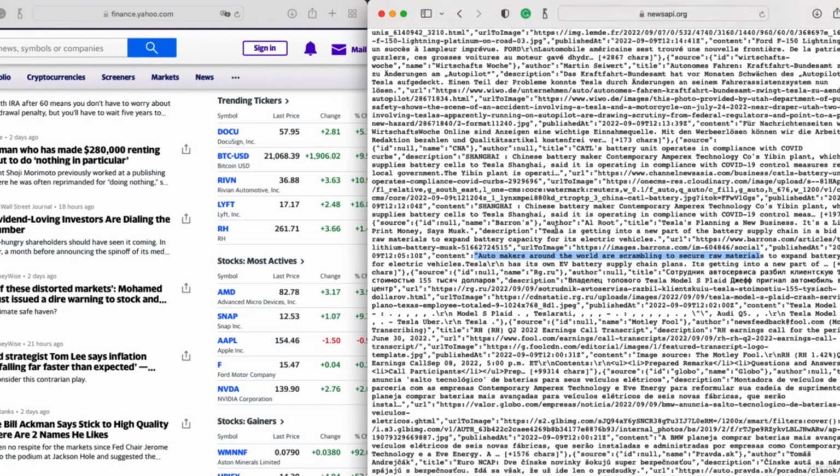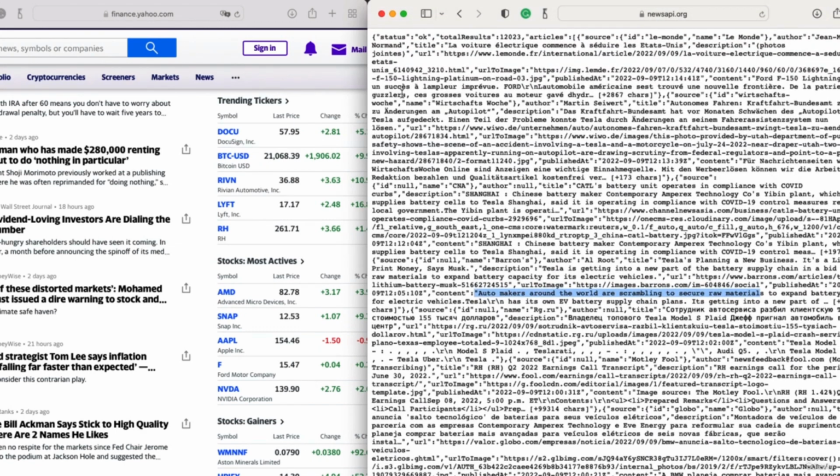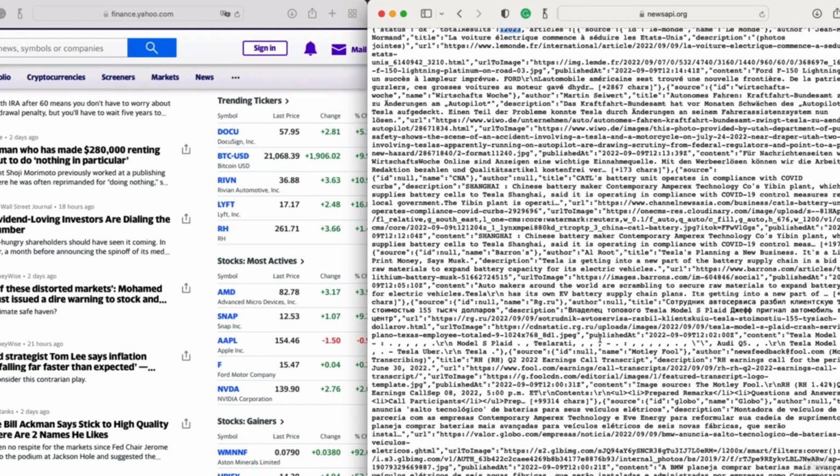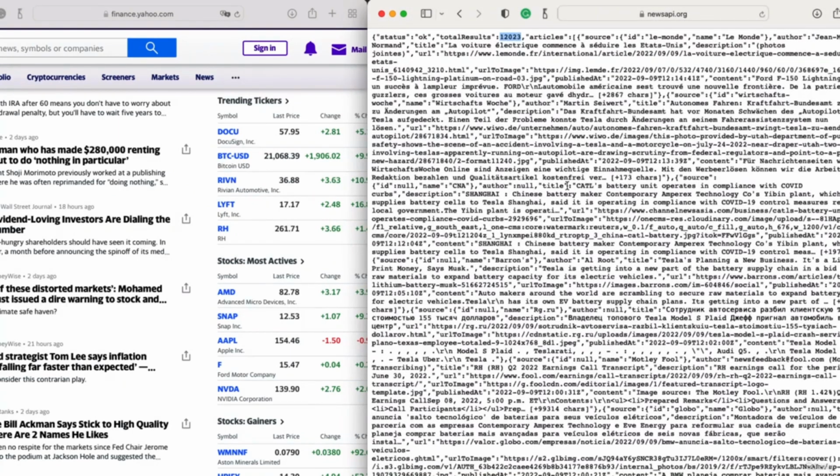So this also contains news, but these news are rendered in data structures such as JSON. So usually these are in JSON format, which looks like a Python dictionary. So for example, we have the status here. This is the status of the web page. So the API is telling the computer that the page was loaded successfully, and we have this total results of articles, news. And then somewhere else in here we have some other parentheses where the news starts and so on. So it's a list of news.